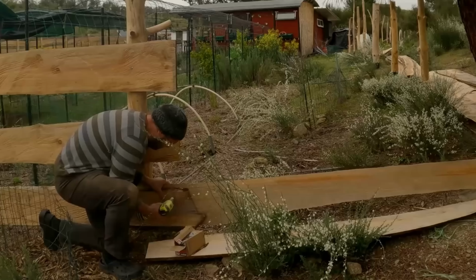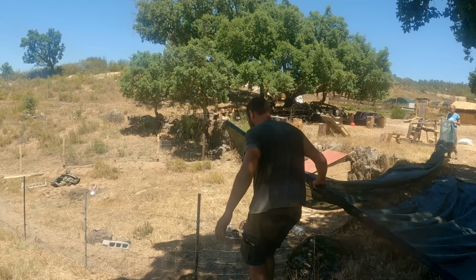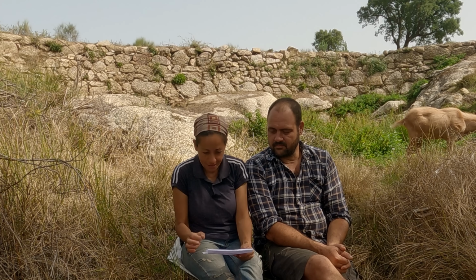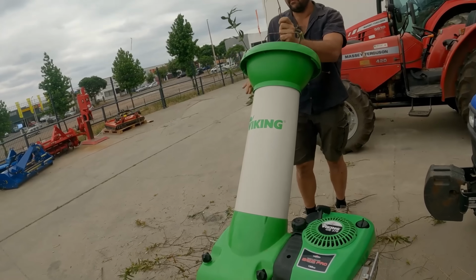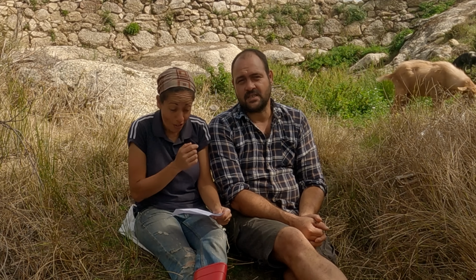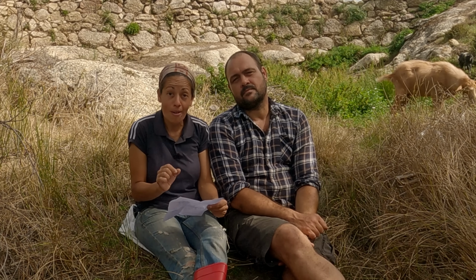146 euros. And for the hardware, for the pig enclosure, the fencing, roof of the gypsy caravan and every screw, nut, bolt, pipe, everything he needed, 1,600 for the whole year. That's not bad. Not bad at all. Now we also bought a second-hand mulcher, which cost 650, and we also spent quite a bit on seeds and plants for our garden. But a lot of this money came from our Super Thanks.